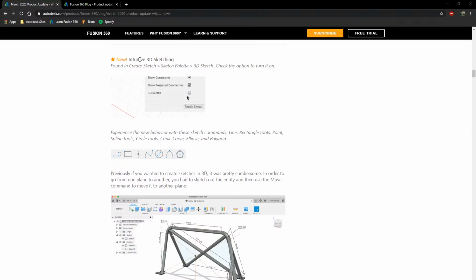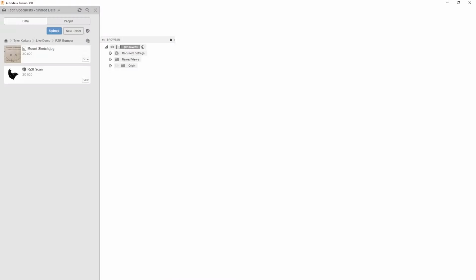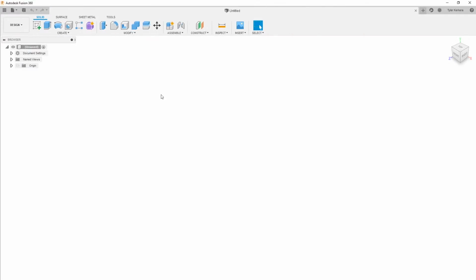It is just so easy to use, and it just makes sense. The way that it was before, you would have to draw a sketch and grab points and use the move tool to kind of move these points in different positions in 3D space. Oh my goodness, has it changed? So I hope you're excited to see it. We'll jump right into Fusion, and I'm just going to give an example of how it's used to start.